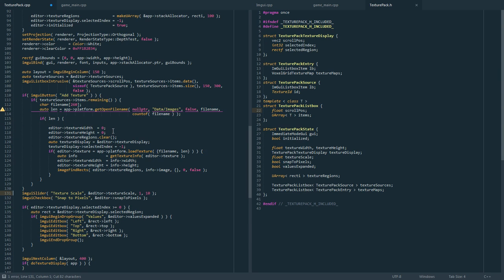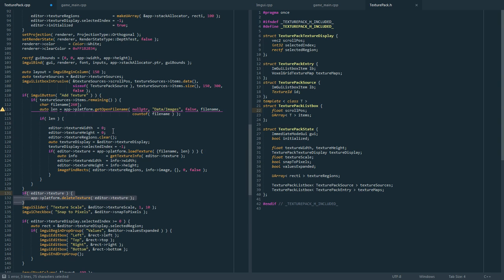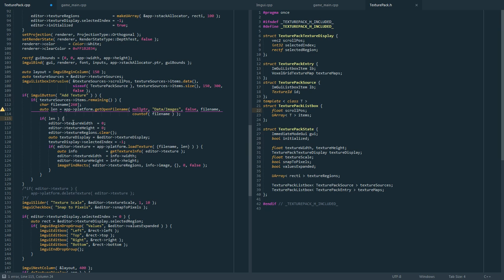Let's put it in here for now. I will make a new button for that. Texture regions. So each item should also store texture regions.